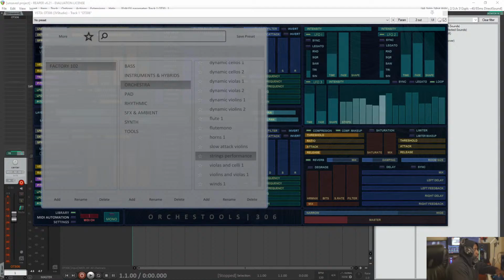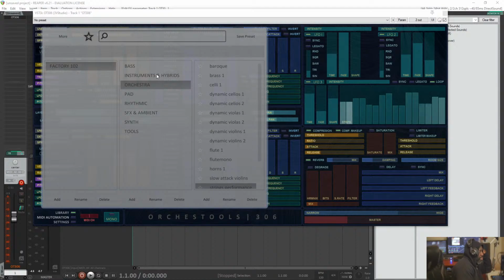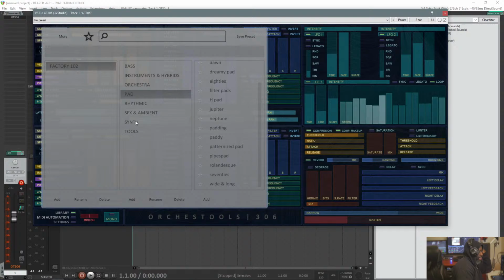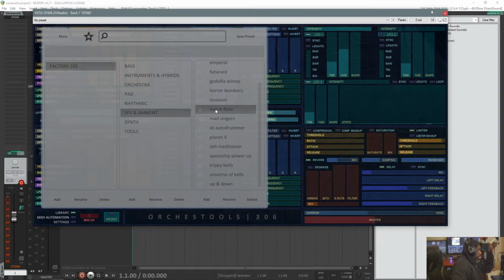All right, so it's pretty decent sounds. They have a good amount of sounds here. I'm not going to go through all of them, but they have the orchestra section, instruments, and hybrid. They've got pads. The pads are pretty cool. They have some interesting rhythmic stuff. The synth, sound effects, and ambient stuff is actually very interesting also.